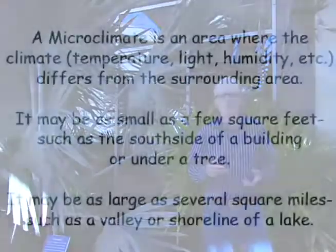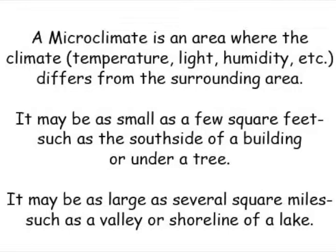Hi, I'm Professor M.L. Robinson with the University of Nevada Cooperative Extension in Southern Nevada, and I'm going to talk to you about a subject that many gardeners take advantage of but don't really think about, and that is microclimates. All a microclimate is, is a smaller area of the garden that has a little bit different climatic conditions.